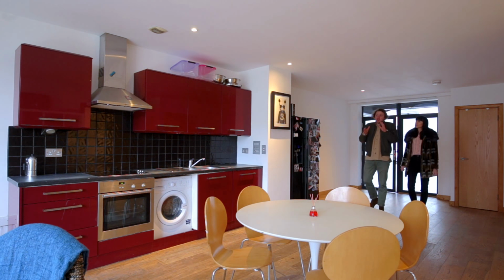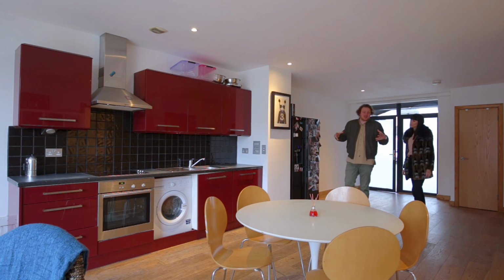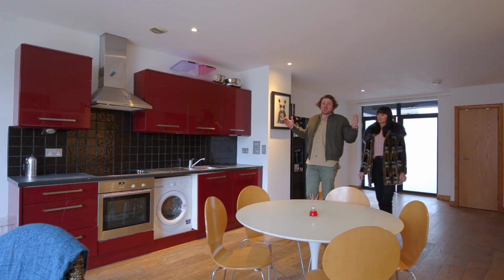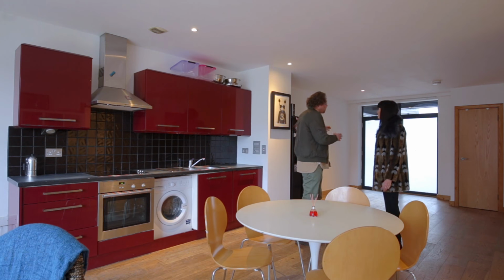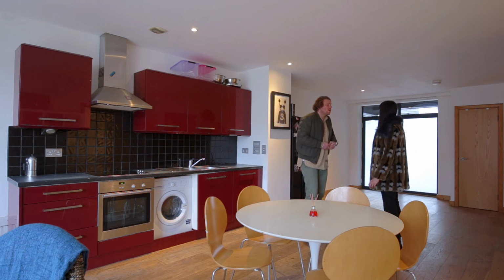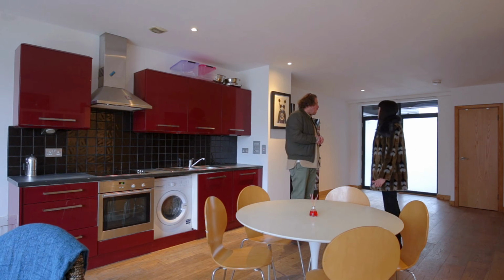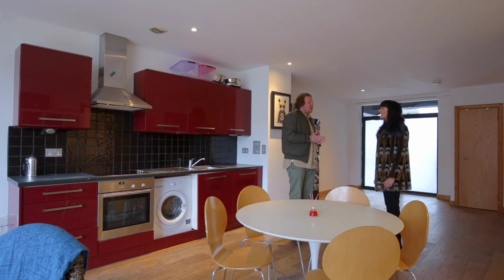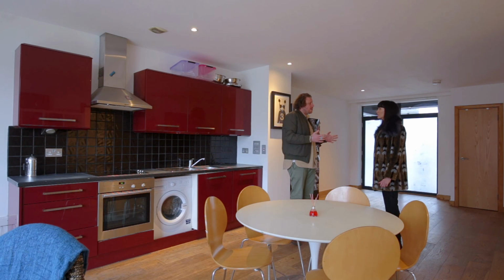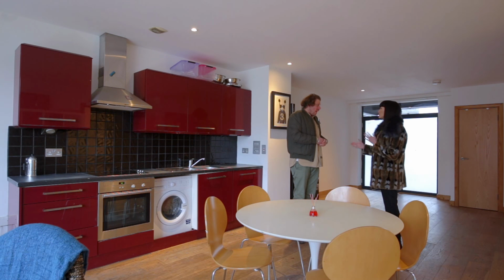As I said to you, I actually would do a few little bits and pieces just to make the space feel a little bit bigger. I mean, you've got an enormous entrance hall as you walk in. A couple of them have actually added in some glass so that it sections it off, so you don't walk straight into the living area. Okay, so do you think that will add value to the property doing something like that? I think I'm going to go through a few things which I think will add value. I think that just helps it separate a little bit more, makes it feel a little bit more homely. It's more of a personal choice if someone wants to separate it.